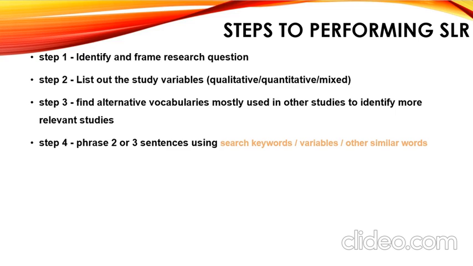The study variable should be clearly explicit and explain whether it is a quantitative variable or qualitative variable. For example, qualitative means you can see the employees' work pressure, employees' work stress, students' depression. Like that, these are the psychometric variables, psychological variables. You cannot measure it quantitatively, it is a qualitative measure, right? So these are the examples for qualitative.